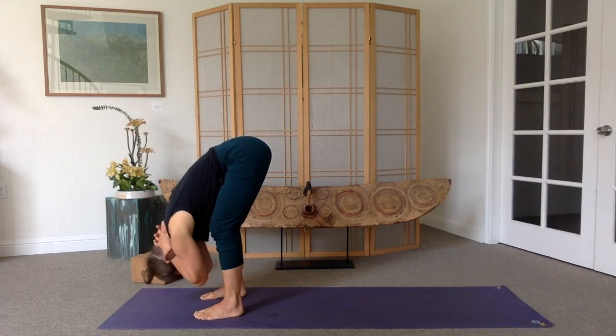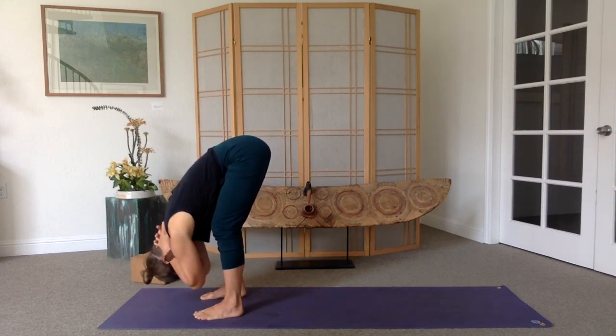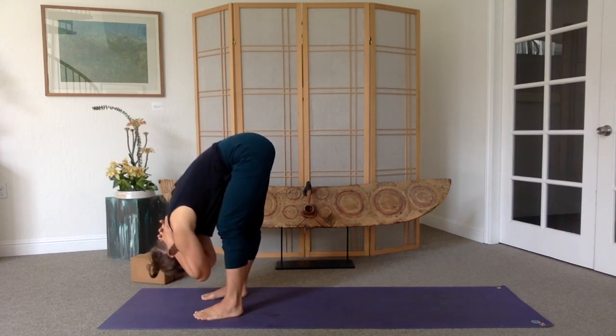And add on any movement, add on any swaying or bouncing. You might even bend one knee a bit more and straighten through the opposite. So just feel into it and move so you get something out of it. And ideally, we're looking for some spinal release here. We're looking for this inversion, this very first inversion that we're taking, just to give some spaciousness between your vertebrae.